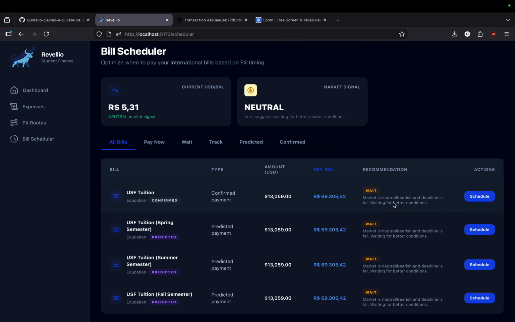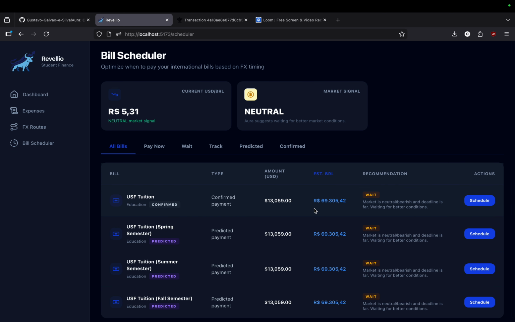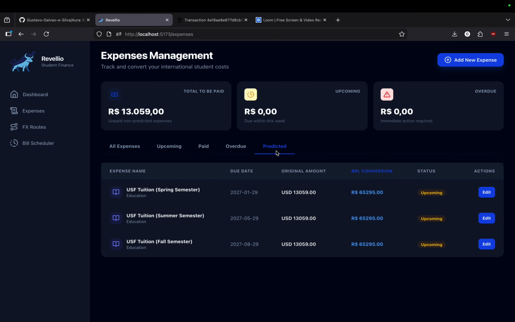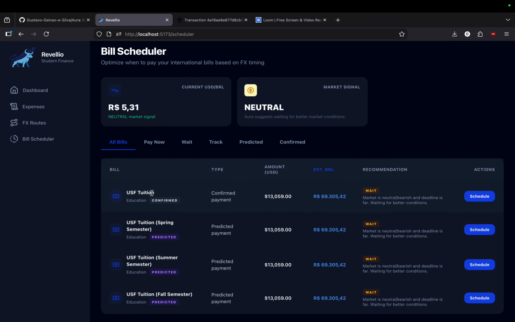We're also taking into account the information of the routes, which we get with another agent as well. And we're getting the entire knowledge of the expenses from the users, which is essentially this part right here that you just saw. And the predictions are also leveraged by an AI agent. That's our third agent. We're taking all of that information into our orchestrator agent, which essentially outputs for each one of your bills whether you should pay it now or not. If we were to add a bill right here that is coming up very soon, maybe, yeah, the market is not that great right now, but you should take care of that right now.